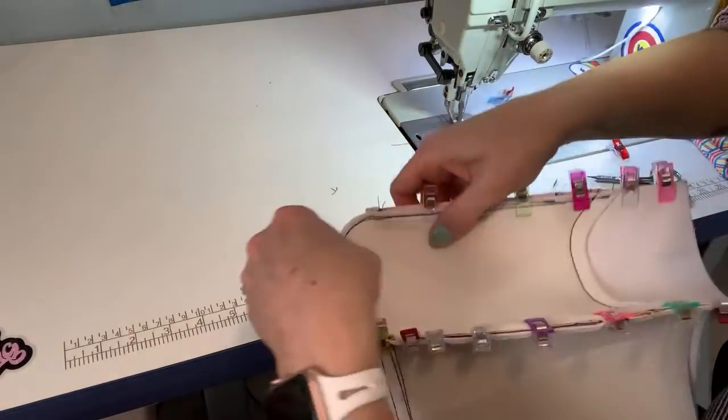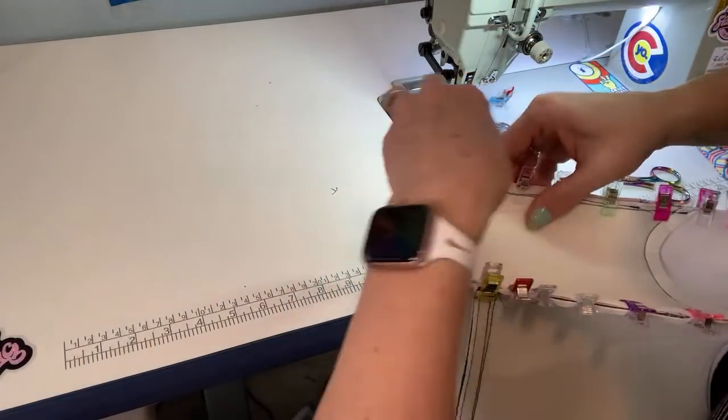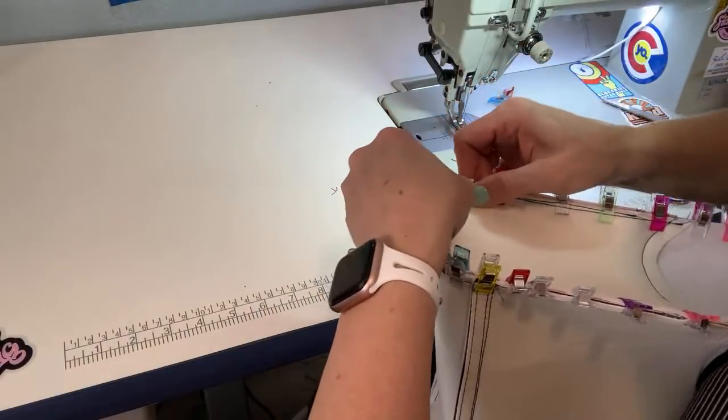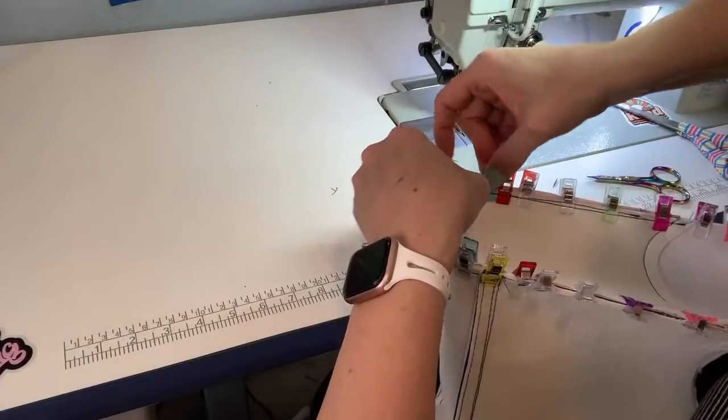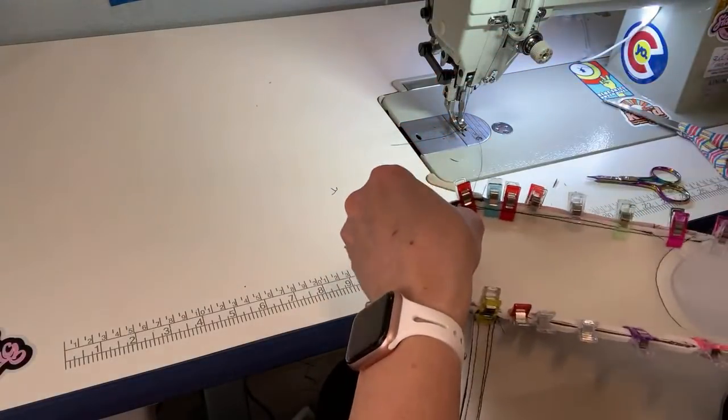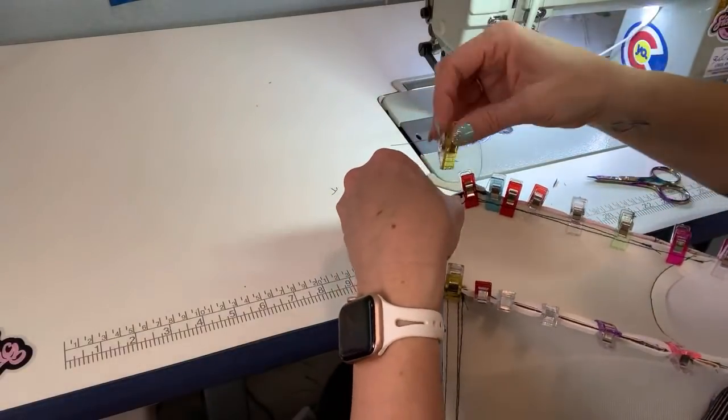And I can't believe how well this gusset fits, even though I trimmed it. Maybe it was meant to be. I mean, I think so. I was a little stressed out that it wouldn't work, but it did.